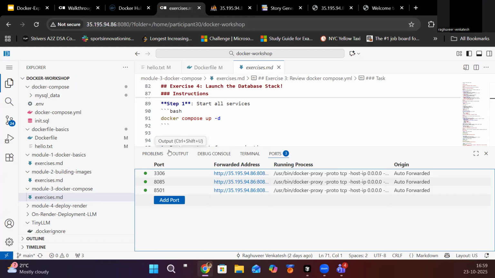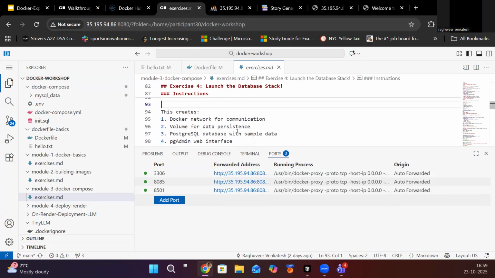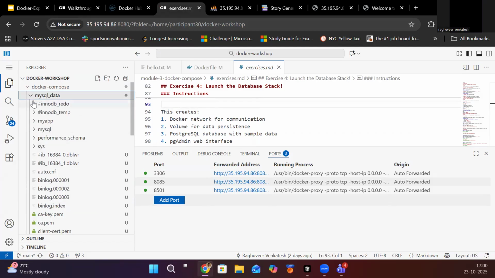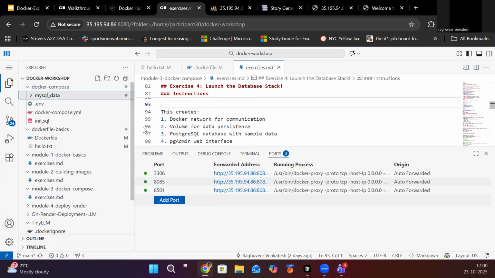Also you can see the MySQL data because we created a persistent volume, like a Docker volume. Once Docker Compose is up, you should be able to see all the SQL data files here. So even if you delete the container, the data file exists.